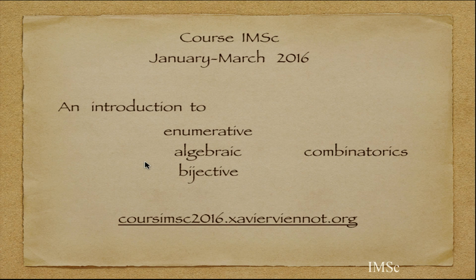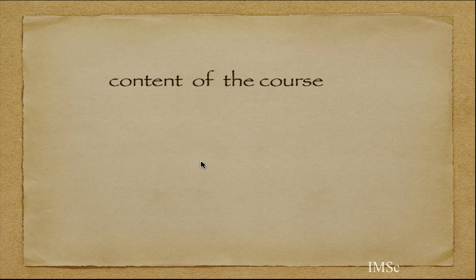For example, I will need generating functions, I will need the Catalan number, I will need a few combinatorics, especially power series generating functions. So I will repeat some parts of last year's class, but the philosophy is the same. The philosophy is to do as many bijective proofs as possible, to replace analytic calculus by some correspondence, some bijection. This is the philosophy, the spirit of the course. And now I give the content of the course.